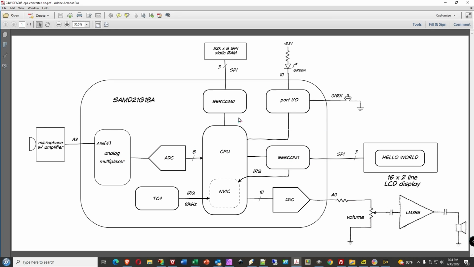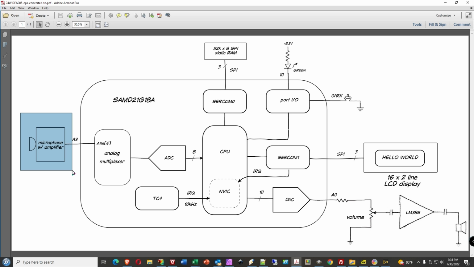Here we have a block diagram of our system. The large rounded rectangle is the microcontroller that has most of the things we need to implement the voice recorder. We need to add an external microphone. In this case, we're using an amplified electret microphone from Adafruit. You could buy one from SparkFun that works as well. And in fact, in Lab 7, we built our own, which would work.